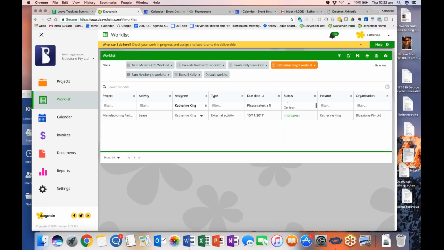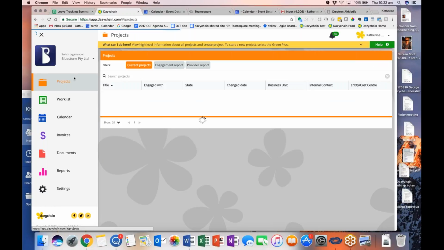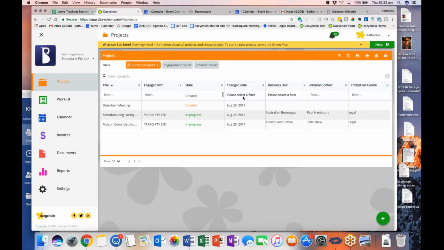Okay, is everyone back in projects? Yep. Okay, right, so create a filter there for me. Let's think about a date. So filter by date range. Click on the filter, show filter option, select a filter, and let's create a filter for yourself. I want to see if you can do it now. This is a test. This is only a test.